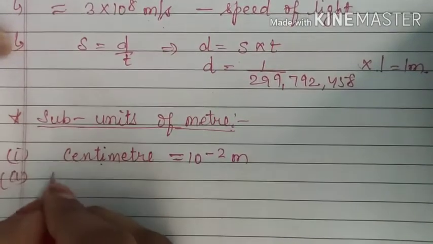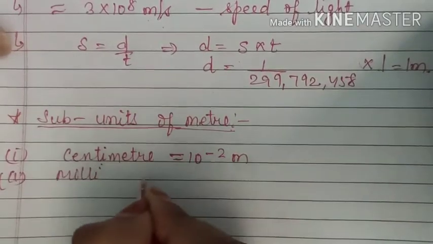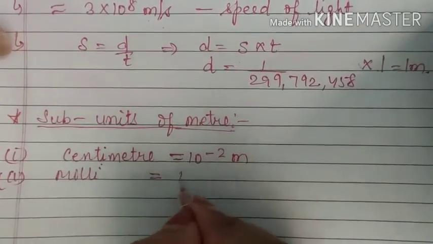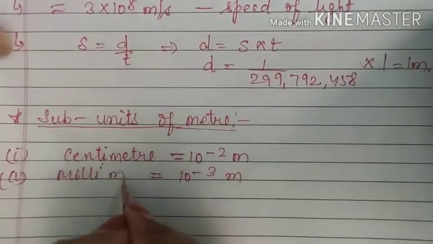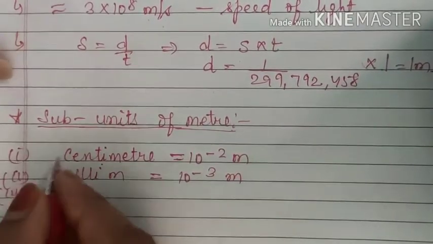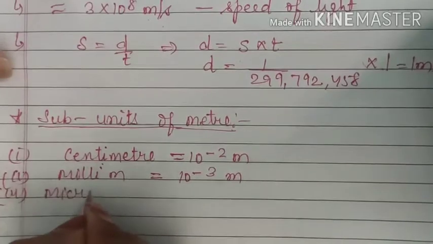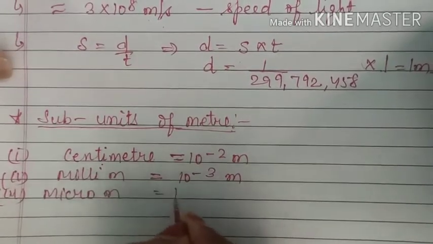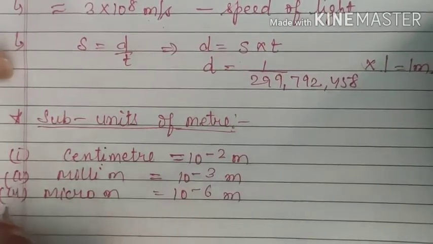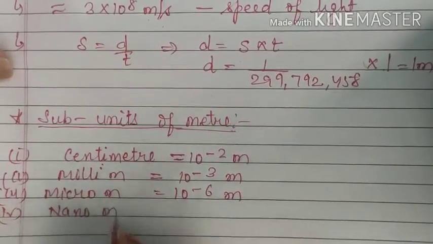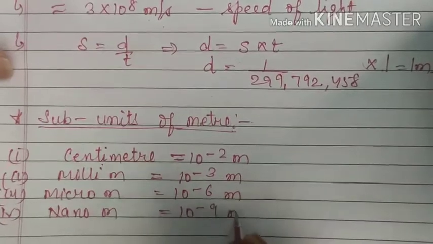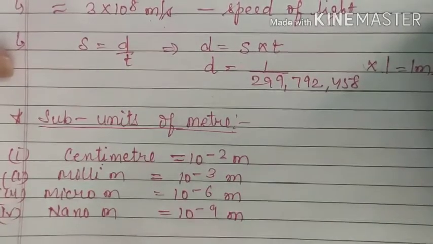This we have already learned when we learnt the prefixes. The second one is milli. I'm writing in short now, you will do it by yourself. Milli means 10 raised to power minus 3 meter. The third one given is micro. For micro we have learnt 10 raised to power minus 6 meter, and the next one is nano. Nanometer is equal to 10 raised to power minus 9 meter. That's why I told you at least some prefixes we will have to learn. So now separately we don't have to learn anything.